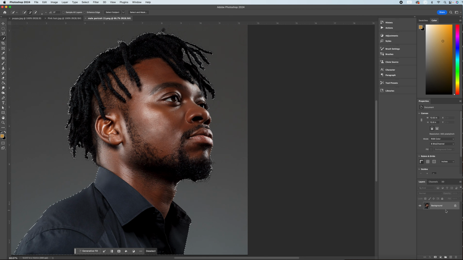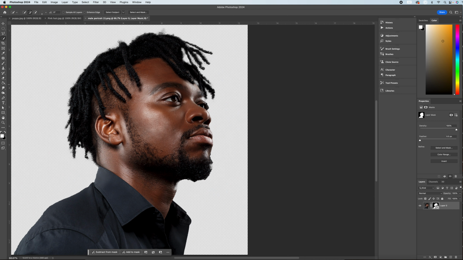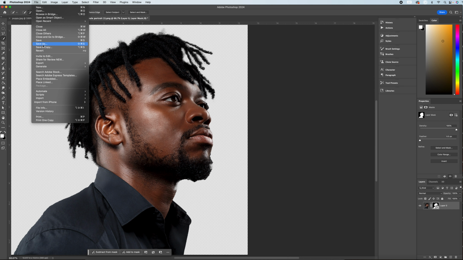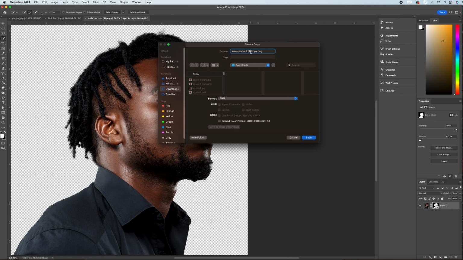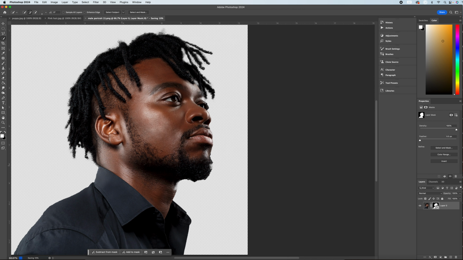If I were to just simply add a mask now, and I go to save this as a JPEG or PNG, I want you to be able to see the difference between this version and what will be the final version. So I'm going to save this as a copy. I'm going to rename the file for right now. No RE, which will be Refine Edge, just so I can identify and easily see it for later on.